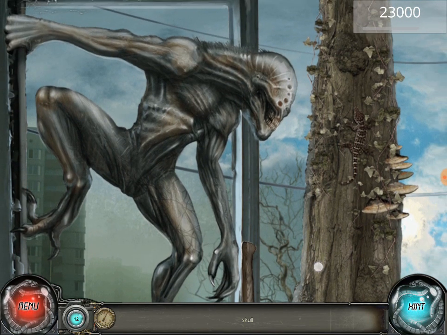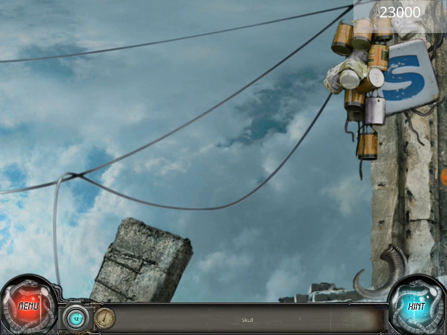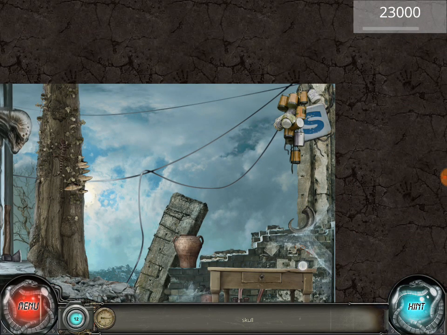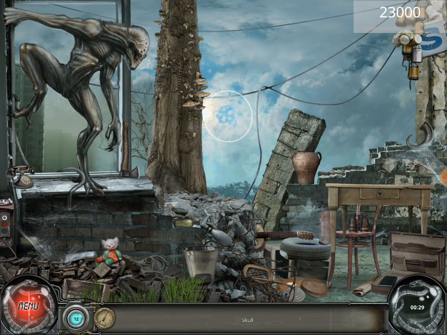Nah, that wouldn't be counted as a skull. Alright, I don't know. I'm feeling like maybe use another hint. It looks like we have 12 hints left. Yeah, that's a lot. See right here, because it's blue? I think that's the hint number. I'm not sure, though. Oh, the skull's in the clouds. Wow, that's wild. I would have never found that. That was great. Good job.